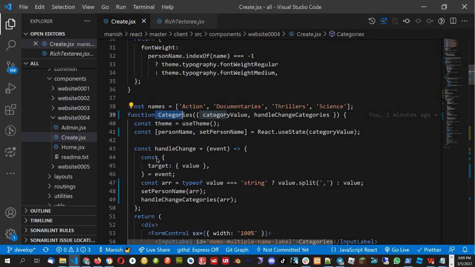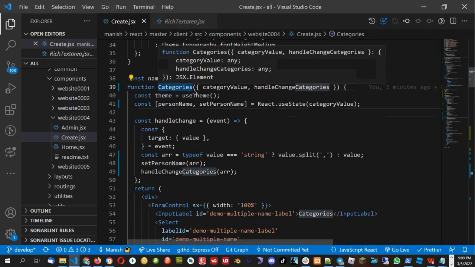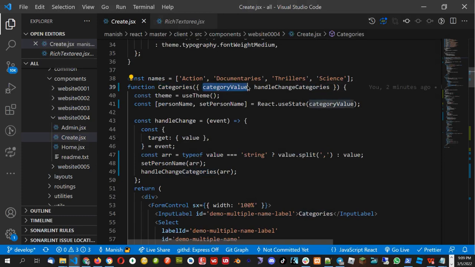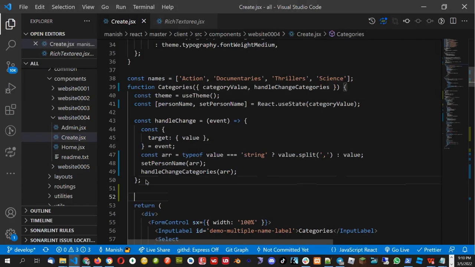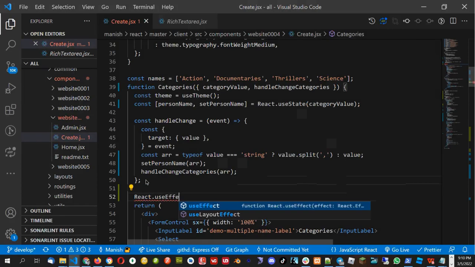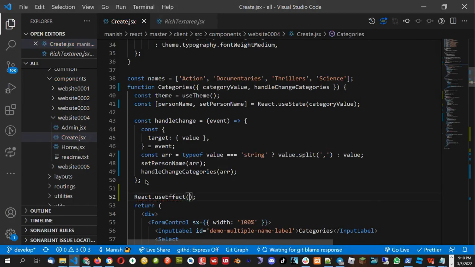Set state in useEffect. Okay. So I need to put something here in the category component so that when the category value changes, we should update this person name also. So Kate is correct. We need to use useEffect. So here in the category component also, I have to use the useEffect, and here I will put an arrow function and pass the dependency array. The dependency will be the category value.